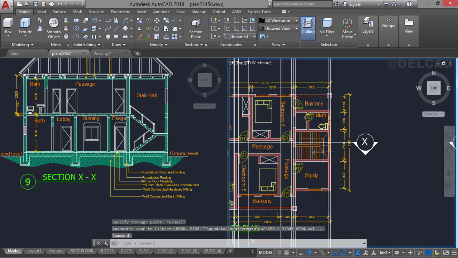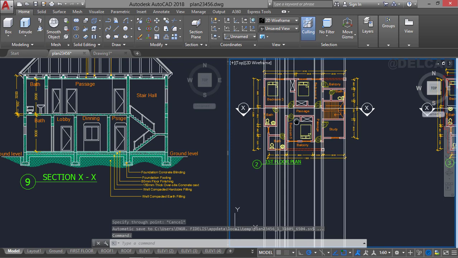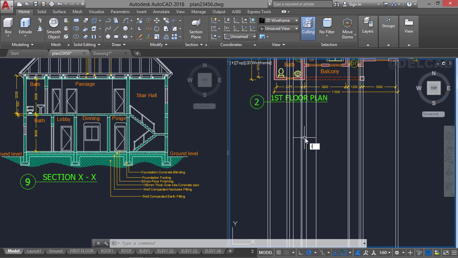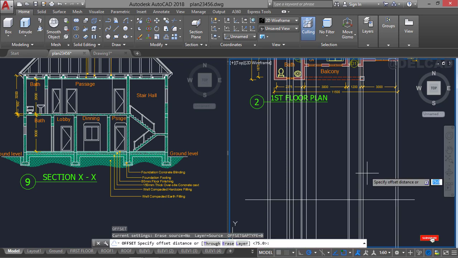So now we have been able to draw the guidelines for drawing the section elevation. We can then use the line command and draw a horizontal line just like this, and we're going to offset up by a distance of 3,150.